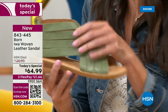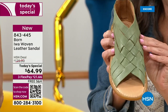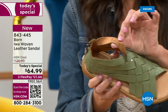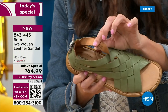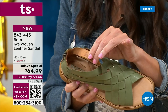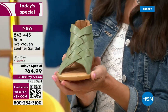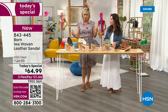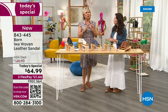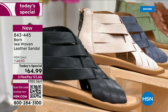That buttery, soft leather is hand-finished — that's why it's so soft. If you flip the strap inside, you can see it has a suede fabric lining. It's like rose-petal soft against your foot. I've been wearing these for hours — nothing feels too tight or digging in, no stitching I'm feeling. They're so comfortable. Born footwear in general is probably the most comfortable brand of shoes I've ever worn.